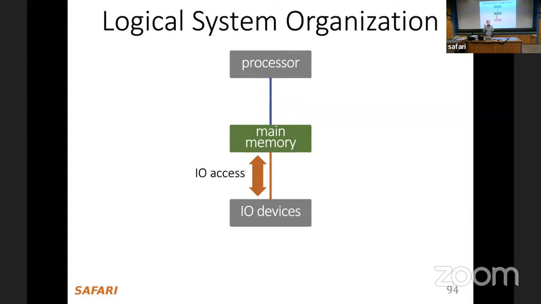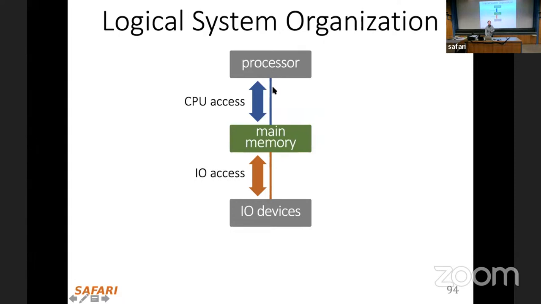But basically, logically, this is what you want, right? You want to have some communication through the memory between the processor and the IO device, assuming that's your mindset. Because even that mindset can be questioned, right? Why should an IO device go through the processor to handle a packet, for example? That's a good question to ask. Why not have some intelligence in your network device so that it doesn't have to go through a CPU, right? So this is very similar to what we have discussed earlier, memory-centric computing. But this is how things are today. Basically, things go through the CPU. So you have CPU access, CPU needing to access main memory, which is what we have been discussing so far.